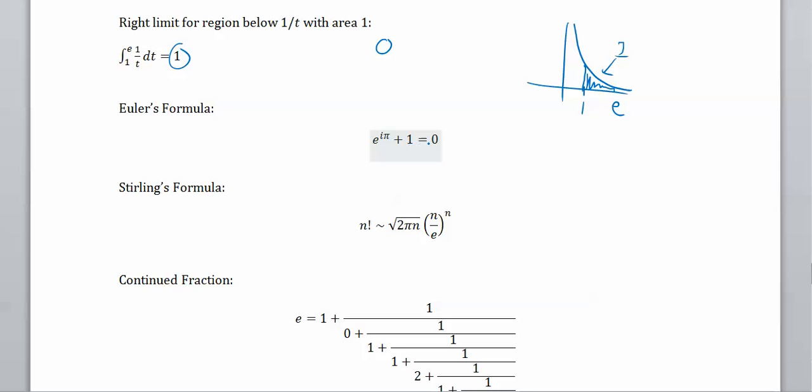Here is probably the most famous formula in mathematics: e to the i pi plus 1 equals 0. It's famous because it shows how maybe the 5 most important numbers in mathematics are related to one another. You have pi, which is the ratio of the circumference of a circle to its diameter. It comes from geometry. You have i, which is the square root of -1. It comes from algebra. You have e, which comes from calculus. And then 0 and 1, well, those are pretty important.